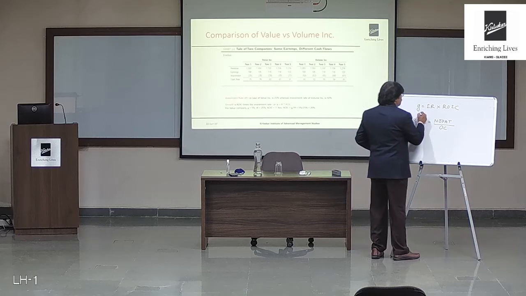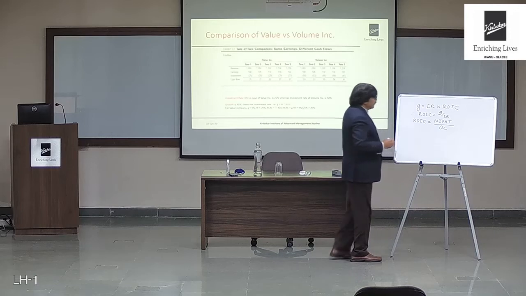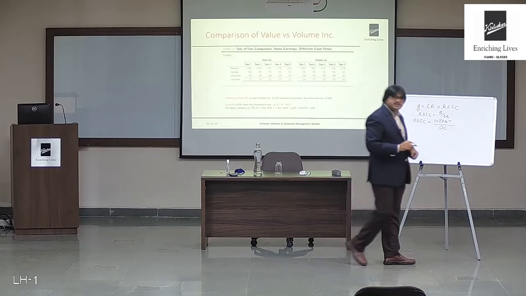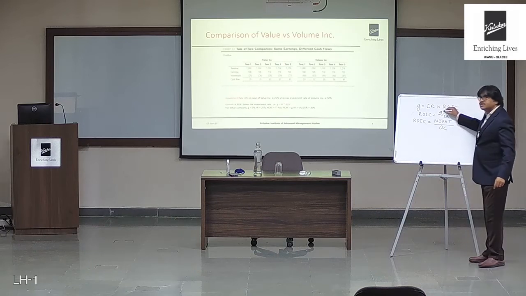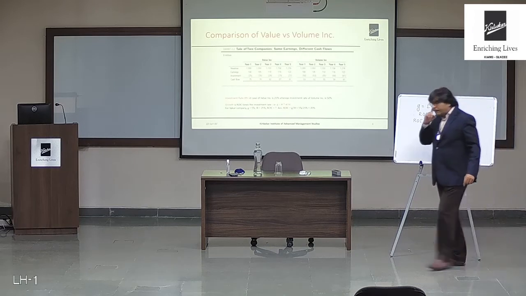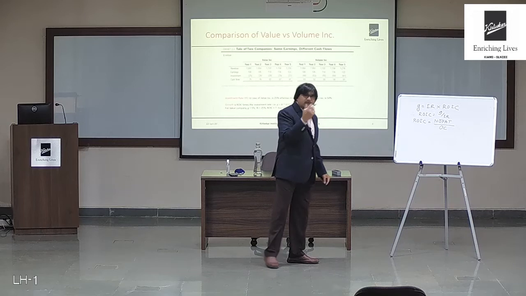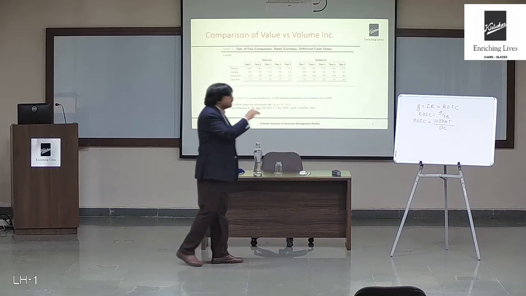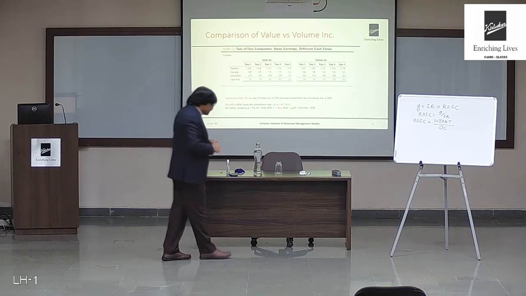Therefore, ROIC is equal to G upon investment rate. Now from this equation, we can see that if growth is 0, obviously the ROIC is 0. But then in the case of ROIC, that is actually constant, not 0. Although this formula can be used only for 1 year. So when we calculate over the period, we need to see how this equation changes.